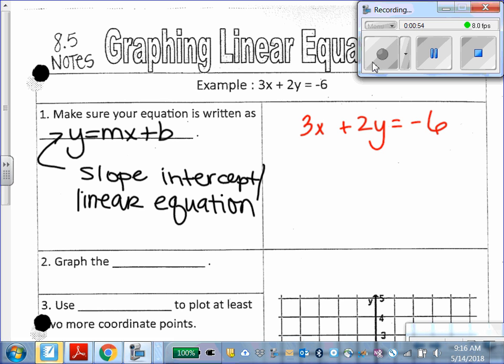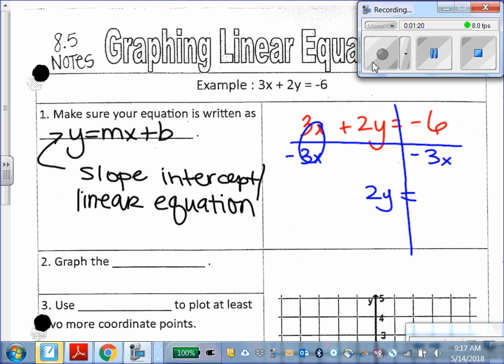So Claire, what do I do first to get y alone? You have to subtract the 3x and 2. Perfect. I'm literally going to subtract 3x from both sides. Basically moving the x's out of the way of the y's. So 3x minus 3x becomes 0. 2y, positive 2y, because it's plus 2y, equals -6 minus 3x. I can't take the x's away from 6 because they both don't have x's. Questions up to that point?